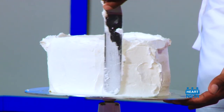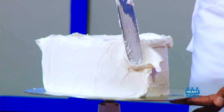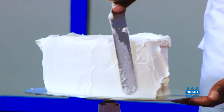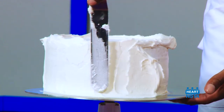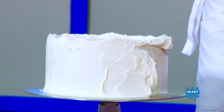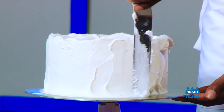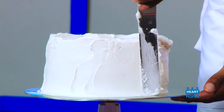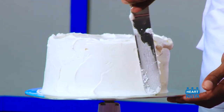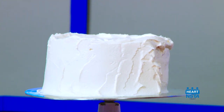So you just work your way around, light as a feather, and try to maintain the shape of your cake.